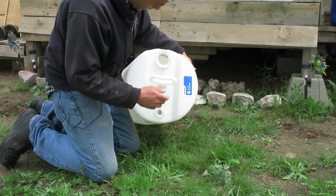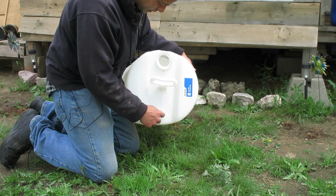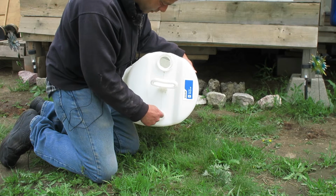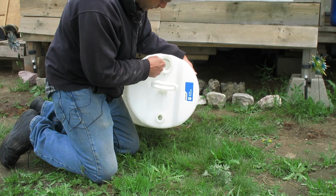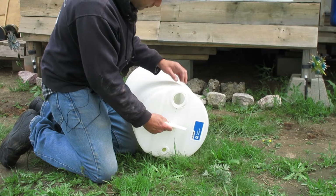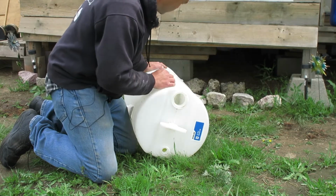So with these jugs, the large hole is threaded for a 2-inch fitting. The small hole is 3/4, which was kind of a lucky guess. I was only planning on using these for venting, but since they're already 3/4 inch, we'll go ahead and use the bottom for the outlet. This top one here is going to be the first jug. Rainwater will go in here, and then down here obviously will be the outlet. I'm going to need to cut a hole somewhere in here for venting on this first one. The rest of them, the top hole, the large hole, will just be for venting. The bottom will be for the inlet and outlet.